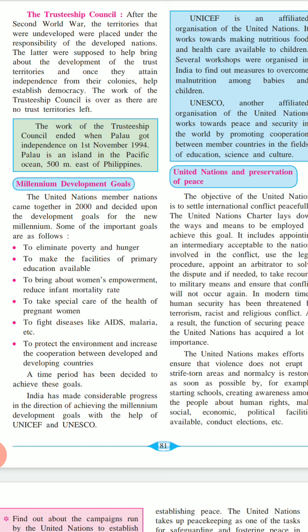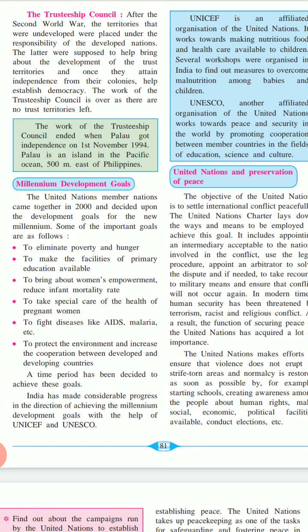So these were the six main pillars, or we can say main goals, of the Millennium Development Goals, which were decided in the year 2000. The first was to eliminate poverty and hunger, that means to completely vanish the issue of poverty and hunger. Secondly, to make primary education available for each and every one. That was the most important thing. Once the citizens are educated, obviously the living standard of the people will also increase.